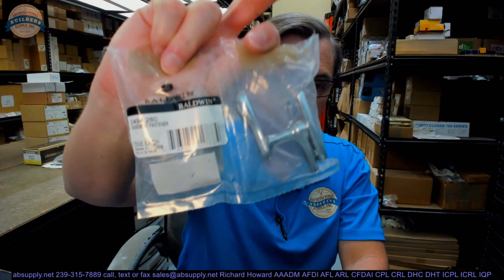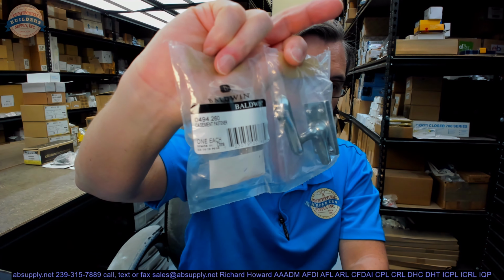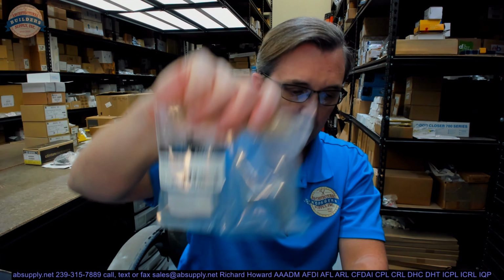They have a tremendous offering of trim, of options. You can tie knobs and levers together throughout the entire house, whether you're doing interior privacy or exterior mortise or Cremone bolts. They can do all of that stuff, backed by people who really know what they're talking about. Any questions on the Baldwin 0494 casement fastener and polished chrome finish, or any other Baldwin product, please feel free to reach out to us.